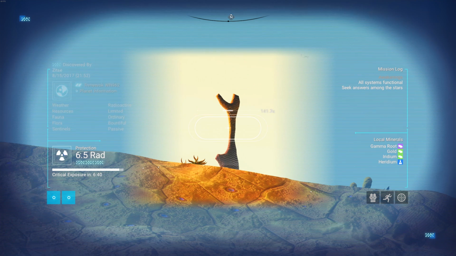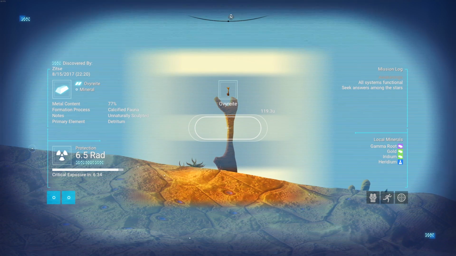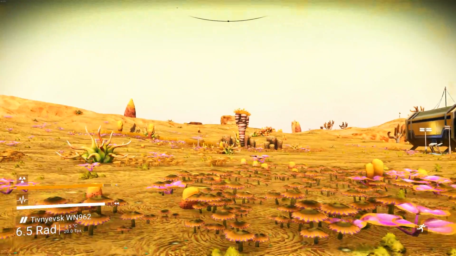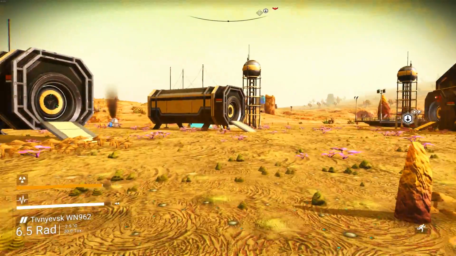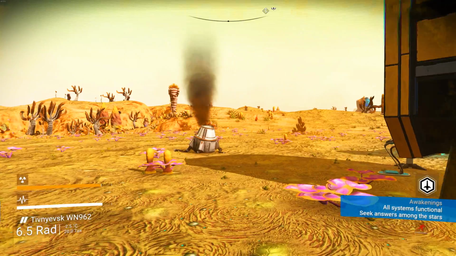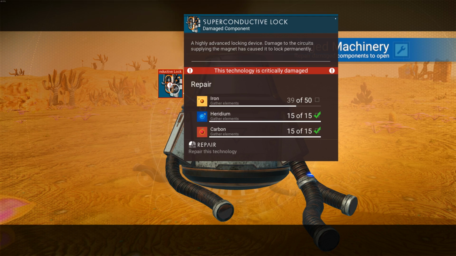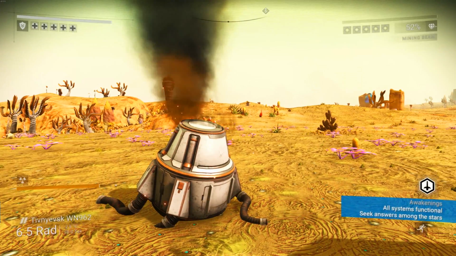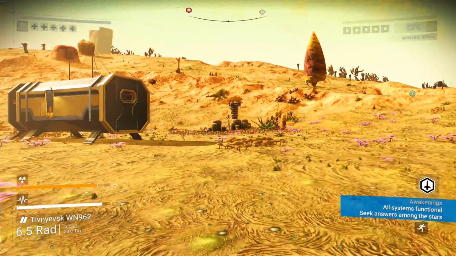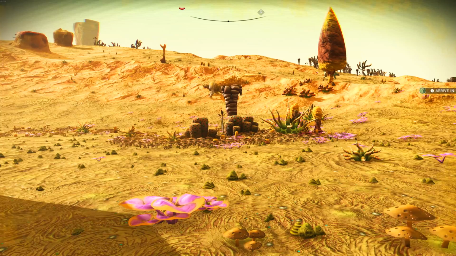What are you? That is an interesting rock formation. 77% metal content. I just realized that I did not go in the main building over here. Probably should do that, after I see if this damaged machinery takes the same stuff to repair it. It does. Damn, that's a lot of iridium you gotta be carrying around with you all the time for a couple of nanites. Looks like there might be some iron. That's deuterium. It's probably carbon. Oh no, it's iron. Okay, cool.